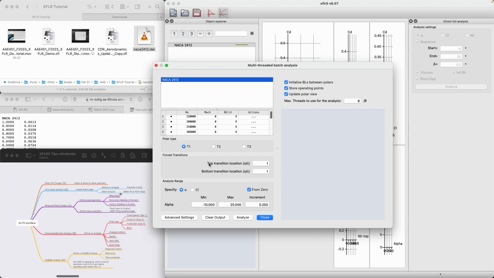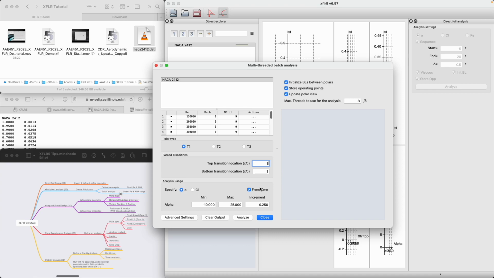But if, let's say, I set the top transition to 0.9, and the XFLR calculation shows that the flow has not become turbulent at 90% of the chord, then the forced transition setting will automatically force the flow to become turbulent beyond 0.9 chord, 90% of the chord. Same thing for the bottom. So we're going to keep it at the default of 1. And then for the analysis range, you can specify a range of angle of attack, or you can specify a range of lift coefficients.